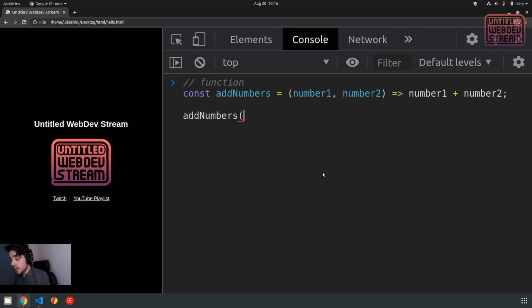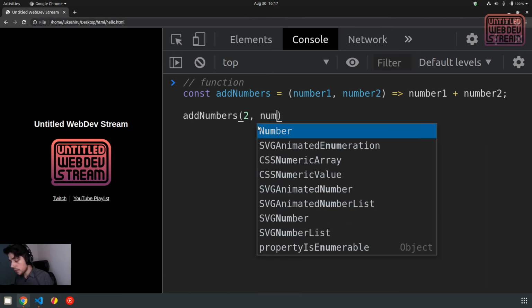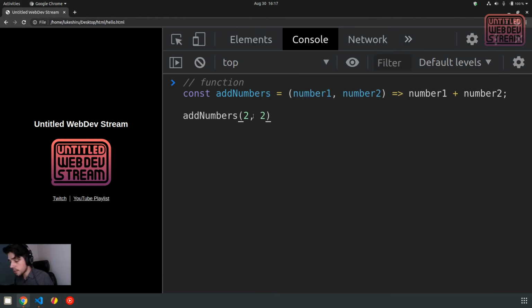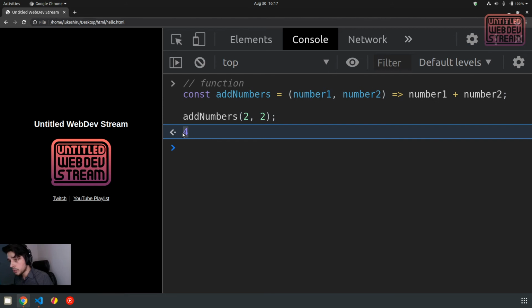So we do add numbers, and now in here in parentheses I say what are the values of these two. So let's say I want to do 2 plus 2, I just say 2, and that will be the value for number 1 because it's the first one with the first one, right? And the value for number 2, so let's do comma, number 2 will be another 2, okay? So this is this, and this is this, okay? So if I call this, if I write this, basically I will get the 4, right? This looks super complex. Why didn't I write just 2 plus 2, right?